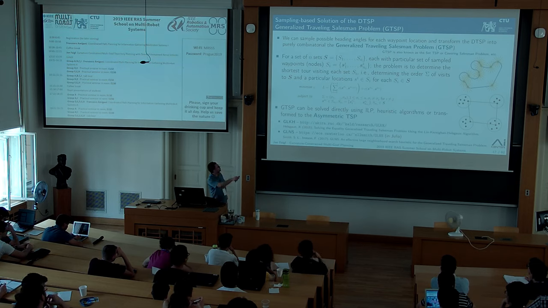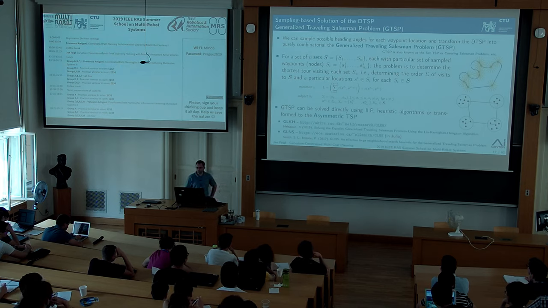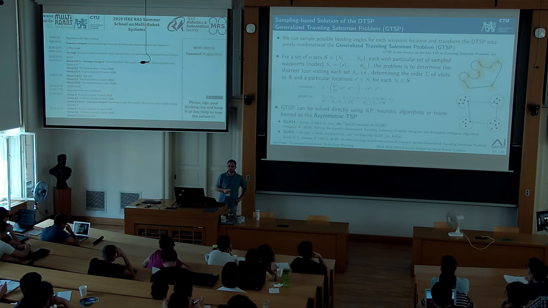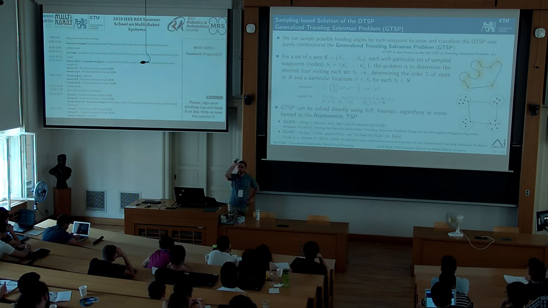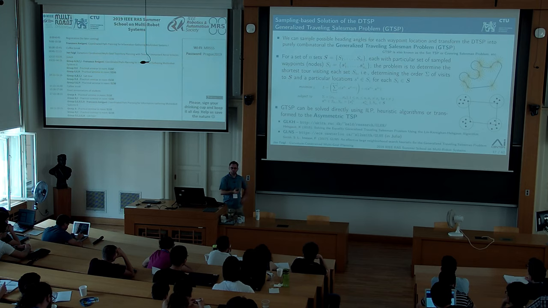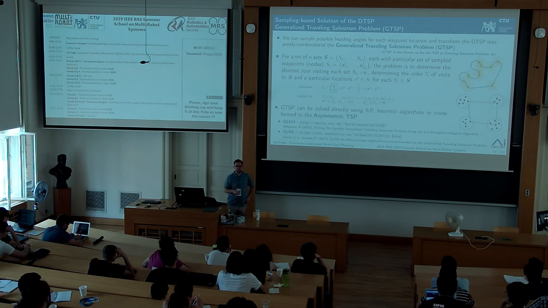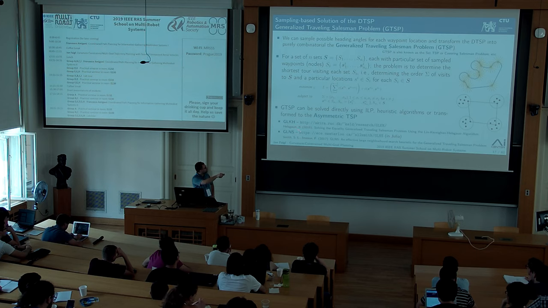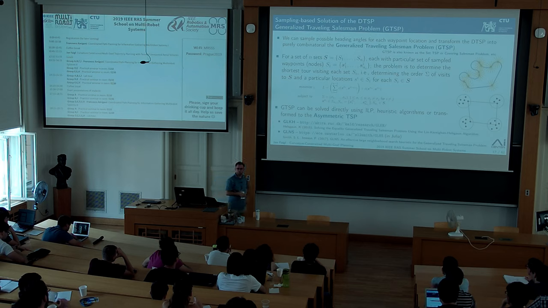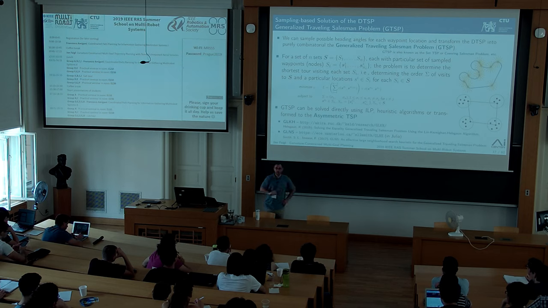So if you are not a fan of these optimization problems, you can take a look if there is some existing ILP formulation, so you can formulate it in integer linear programming, or you can grab what is available for free, some solvers. And there are actually two relatively powerful. One is the generalization of the Lin-Kernighan heuristic by Helsgaun. And there is also relatively recent GLNS, which is also a heuristic algorithm to solve the GTSP. And it's written in Julia.